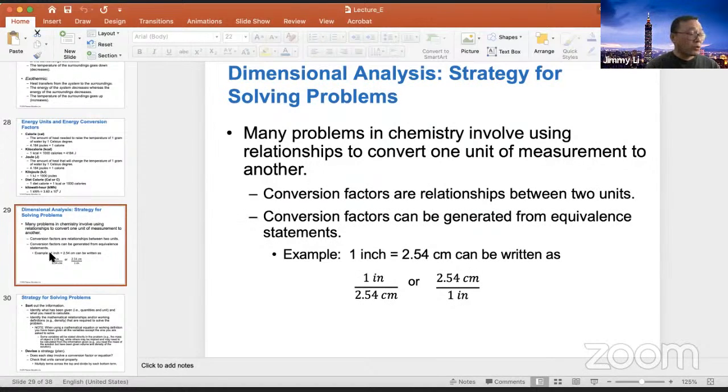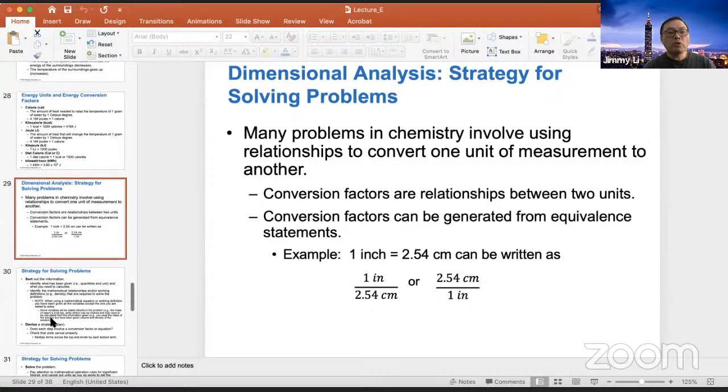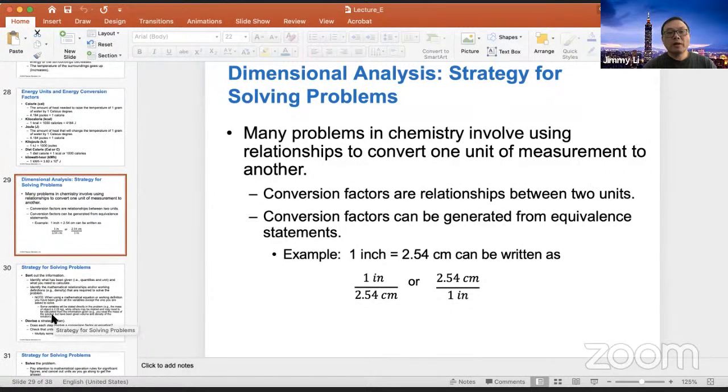The rest of the chapter is going to be talking about dimensional analysis. All right. Pretty simple. I'm just hoping that you guys understand that the main thing to convert from one unit to the other unit here is their conversion factor. What that conversion factor is, that's why it's so important. You need to carry out the units.